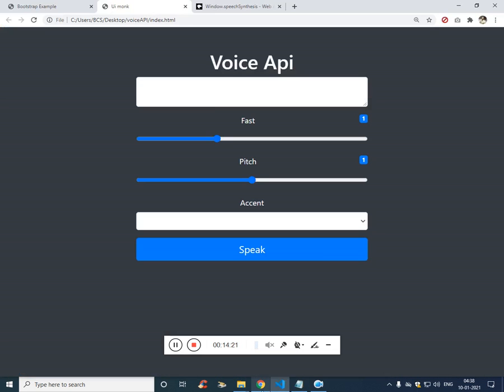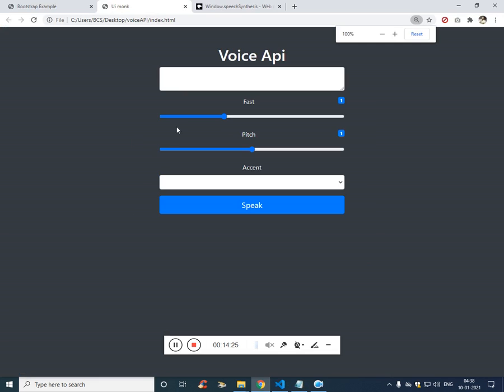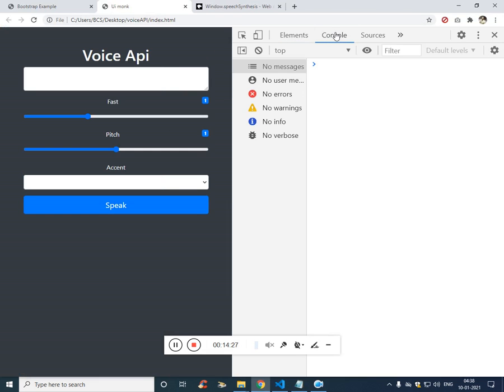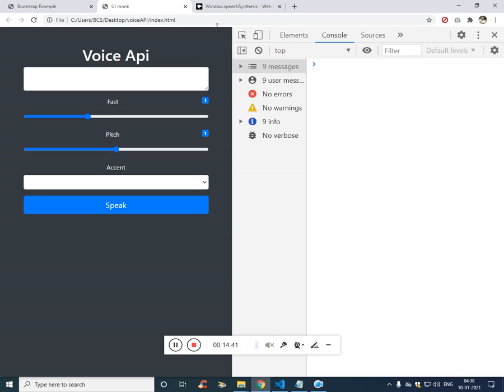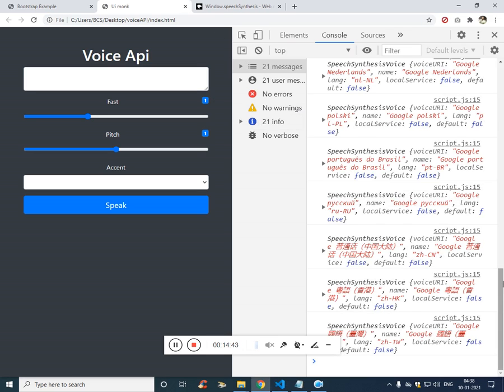Now let's get into the console. There are no values. Let me see. You have to call this function below, and we got all the voices.